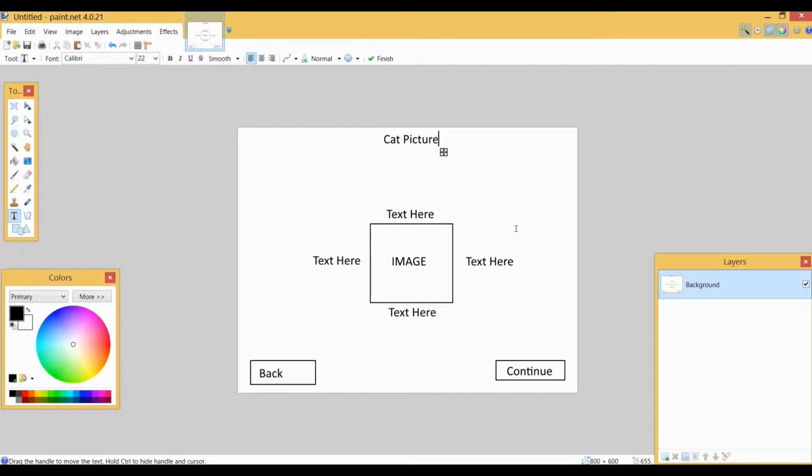Today we're jumping into the desktop to start exploring constraint layouts. I've got this little wireframe that I put together real quick just to demonstrate some of the features of constraint layouts. My next video is going to cover a little bit more detail on actually using guidelines. So if you already know the basics of constraint layouts, feel free to skip ahead to that one. This video though, we're going to be building this view.